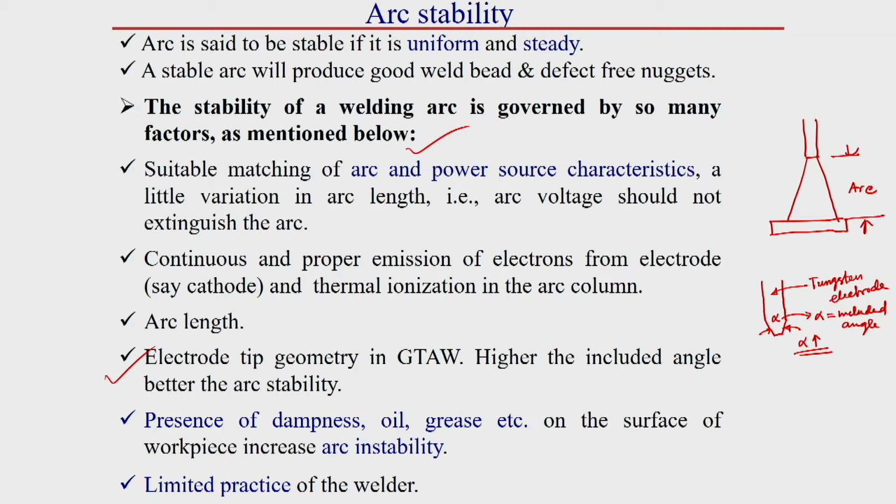Apart from this, it also depends on the welder. Why? Because if the welder is experienced enough, then he can control the arc stability. Another thing we should keep in mind, with limited practice of the welder, there can be arc instability. So arc instability also depends on limited practice of the welder. Apart from this, arc stability highly depends on polarity, that we should know.